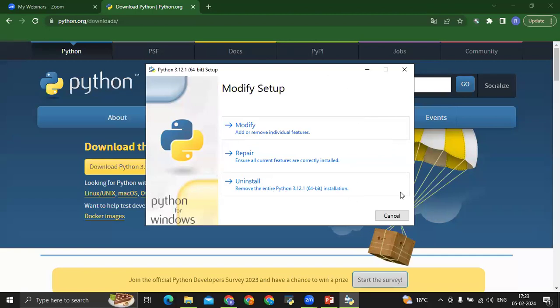You need to click yes, yes, yes. You need to click on pip also, and you will be able to download it freely. Is it clear to everyone how to download the latest version of Python?